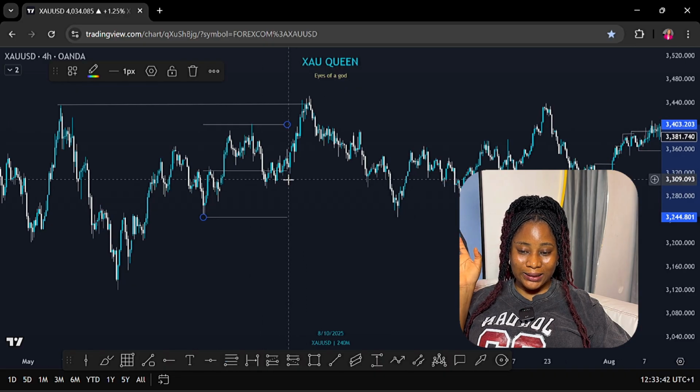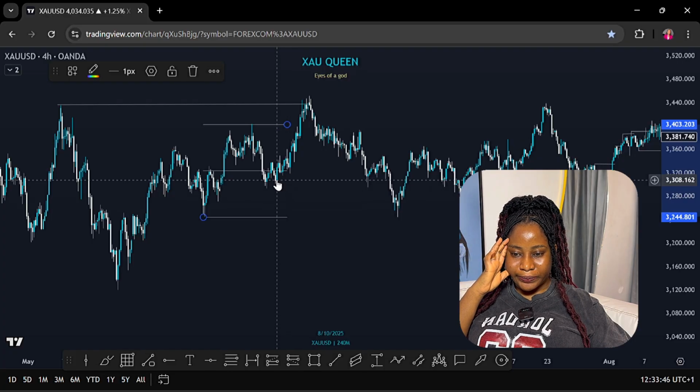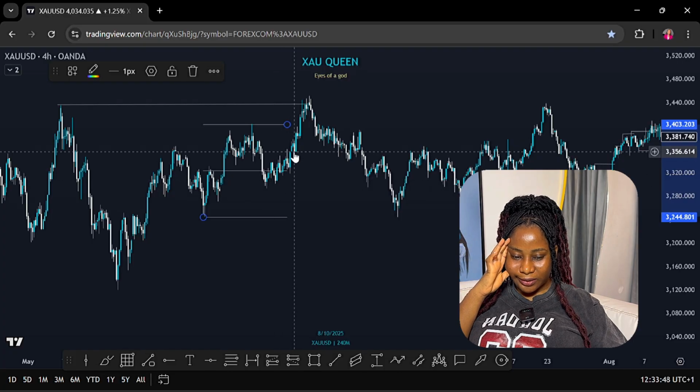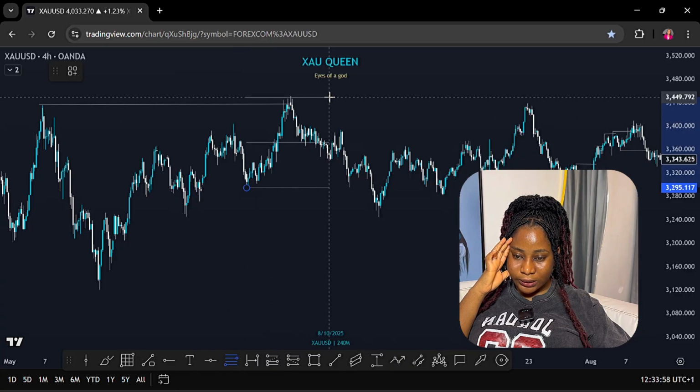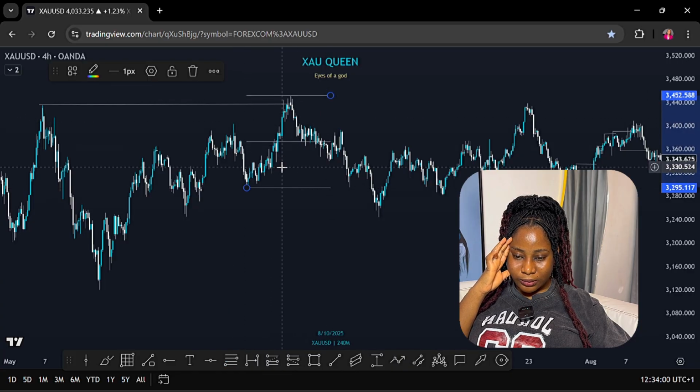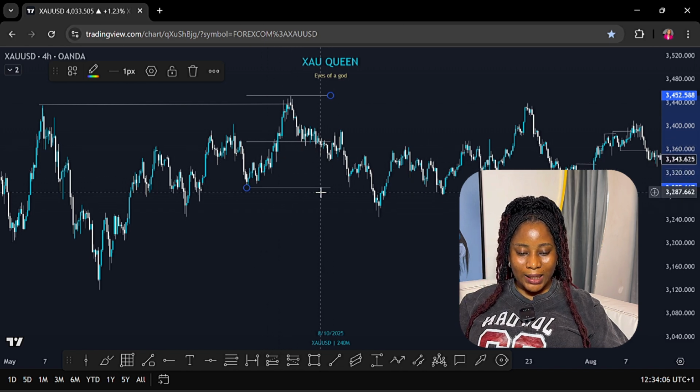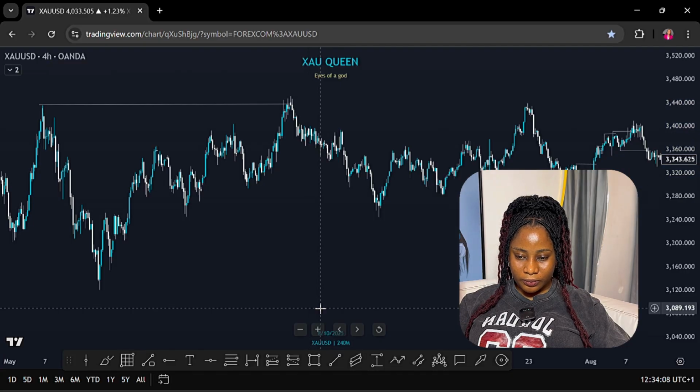This is to my people that are saying gold does not do 50% discount. Okay, this is not gold, this is silver. Yeah, it's definitely silver, it's not gold. Now this is another break of structure right here. So we take our fib, and what we will be expecting, there's nothing even here to expect, but let's say we'll still be expecting 50% here. But what did the price do? Price took this low.